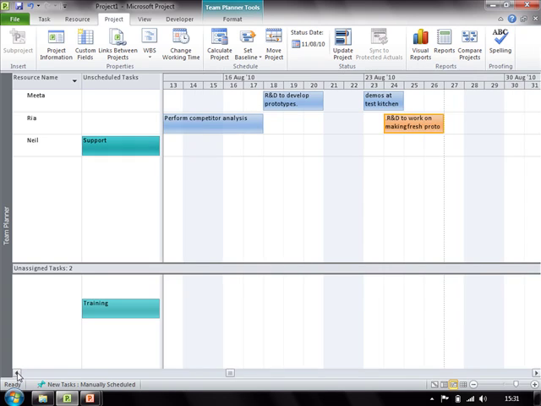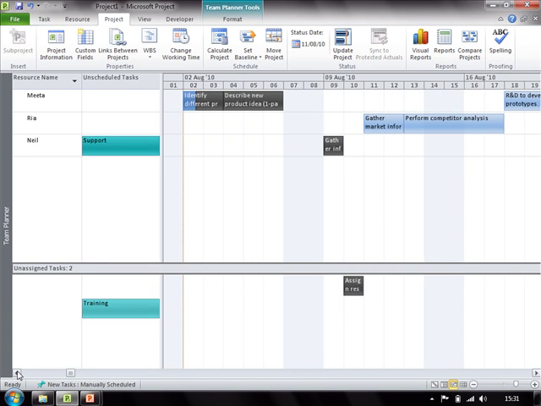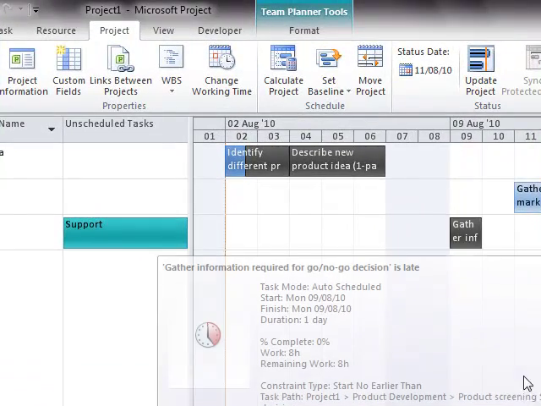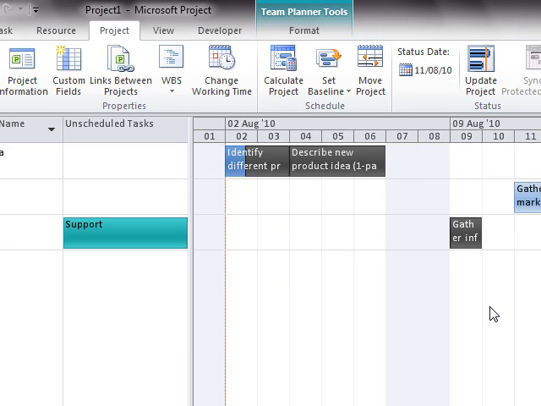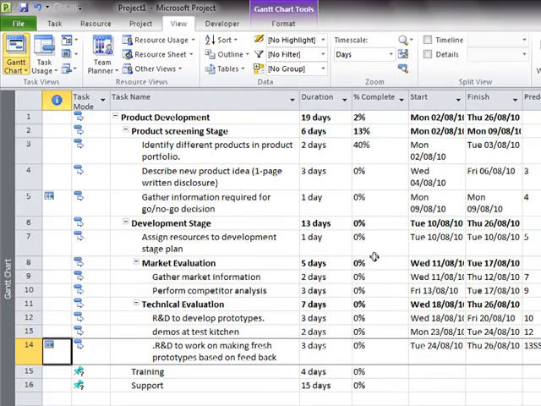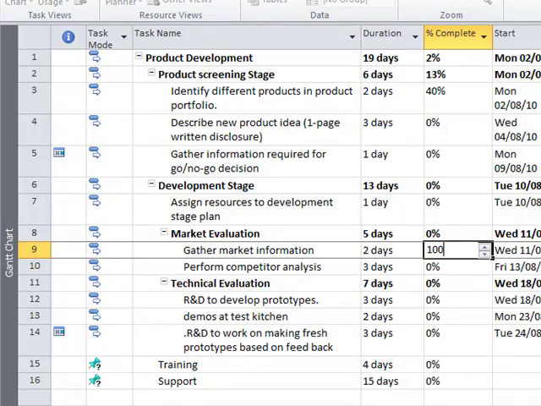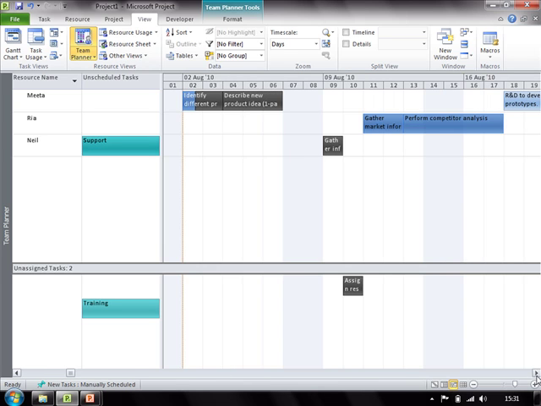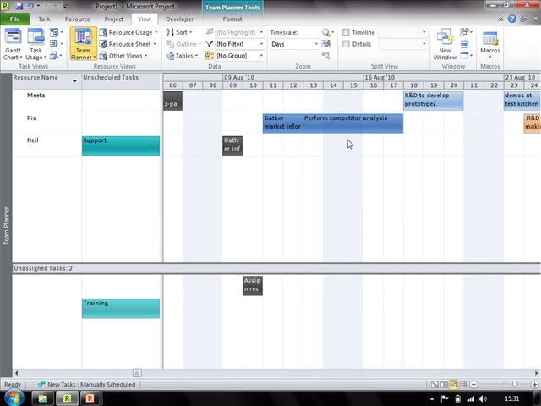let's just scroll a bit. It will show certain activities in black color. The black sign indicates that these are late tasks and the project manager should take some close action towards these activities. Lastly, if any activity is completed, so let's mark this activity as 100% completed, and if I now go to my team planner view, it will again appear visually different to us. So those activities will appear dark blue in color, showing that they are completed.